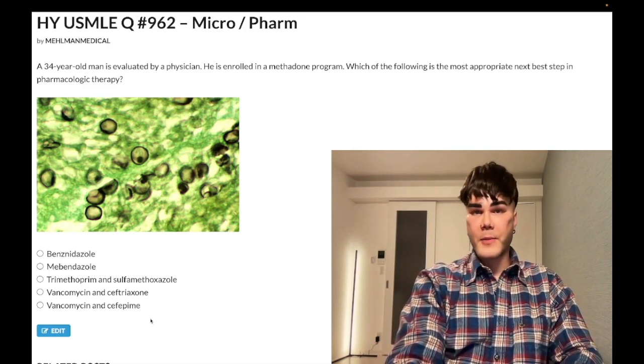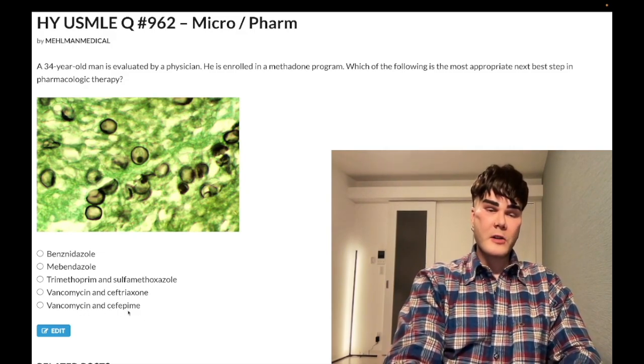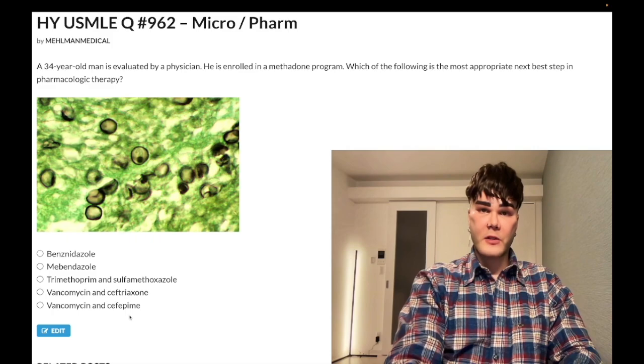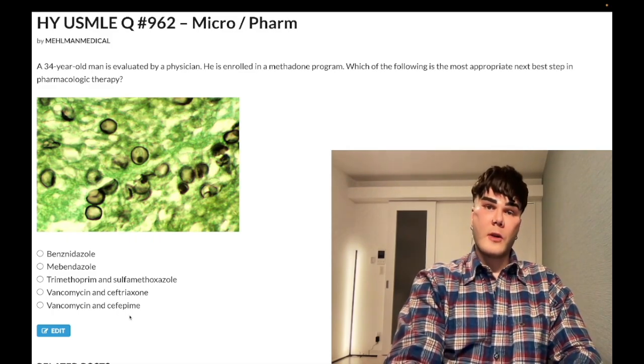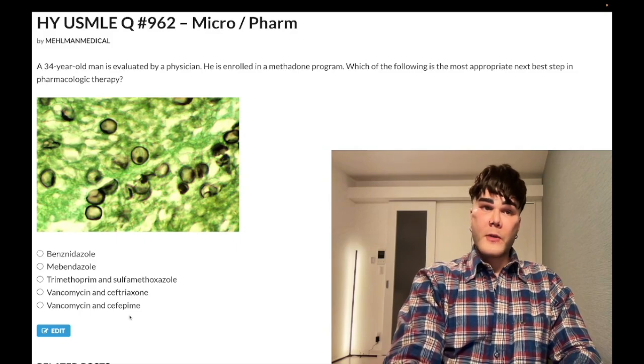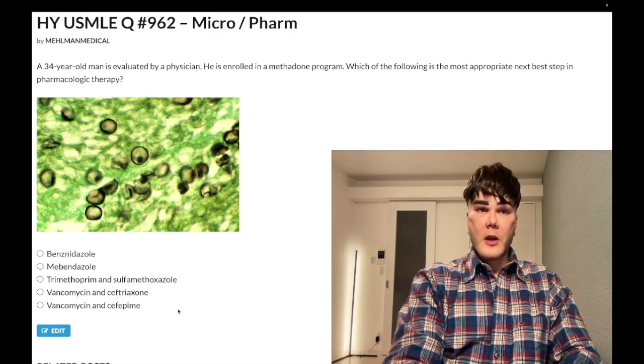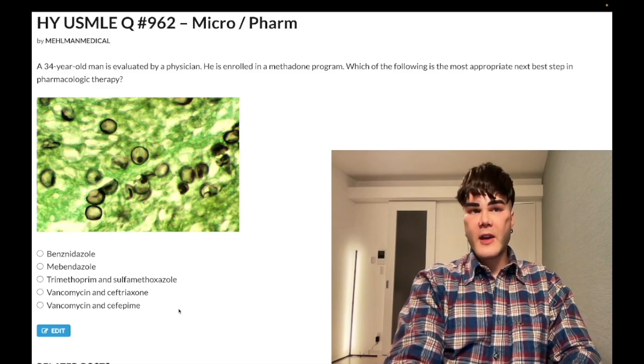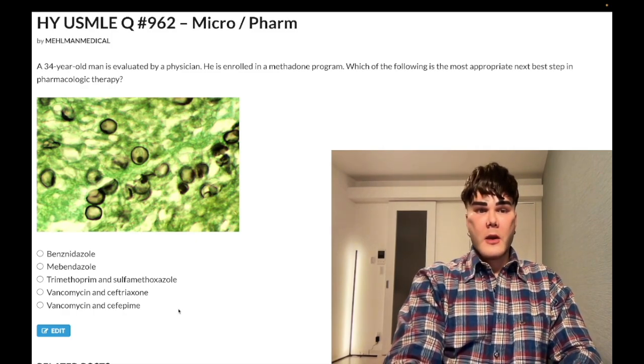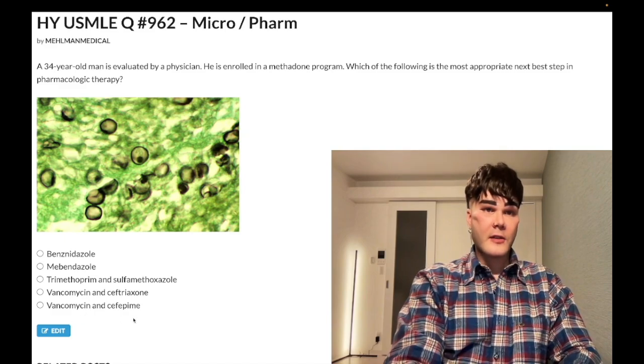Choice D, vanc plus cefepime, wrong answer. This is one of the regimens that's used for hospital or ventilator acquired infections, broad spectrum coverage. So vanc for MRSA plus cefepime, a 4th generation cephalosporin, or ceftazidime, a 3rd generation cephalosporin. Those two cover Pseudomonas. Okay, so you ask students about hospital acquired infections, what's broad spectrum? They say pip-taz a lot, piperacillin and tazobactam. I've seen that asked once on an NBME exam. It's not the highest yield regimen, okay? It's going to be vanc plus cefepime or vanc plus ceftazidime.